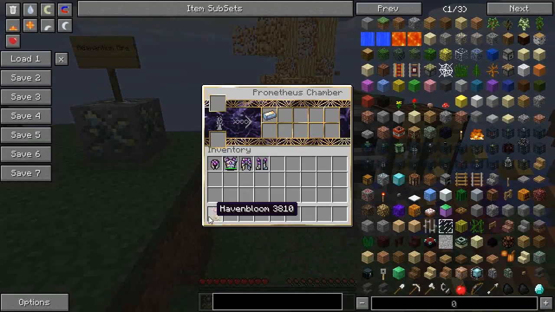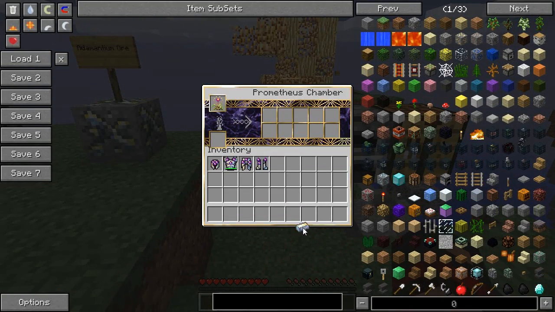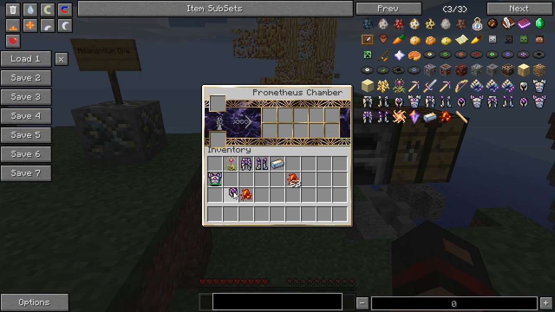And they can also be used to smelt. So you place the Havenbloom or burn the Havenbloom flower inside of the Prometheus Chamber, and it is supposed to be able to repair damaged armor and items, or sorry, tools that are crafted from your adamantium ingot and Glimmerwood sticks. However, I'm not sure the placement. I've tried a few combinations, but I can't get it right.